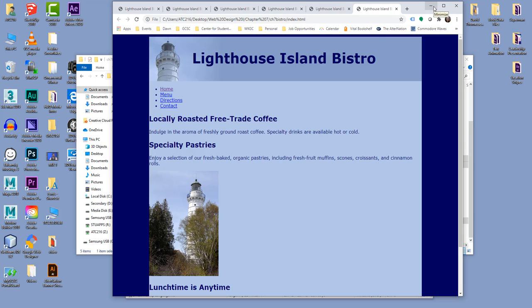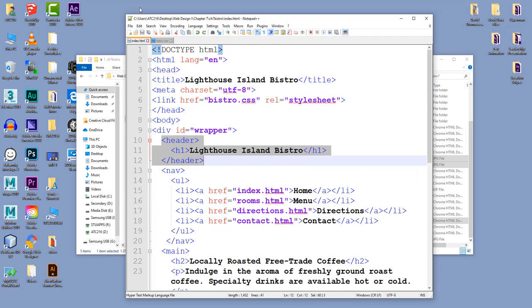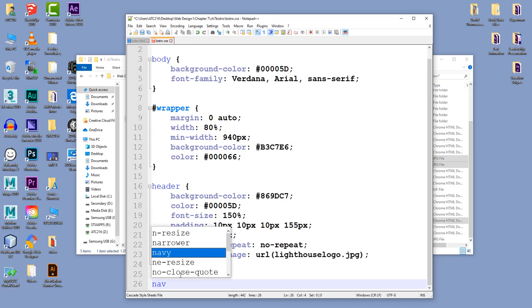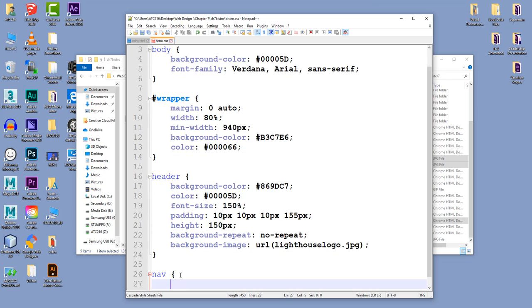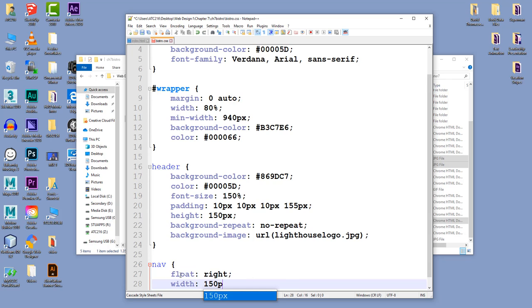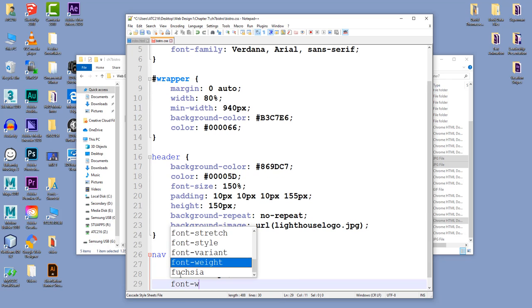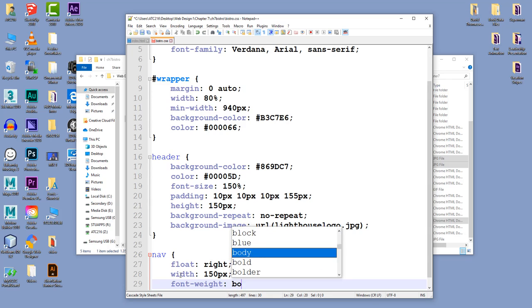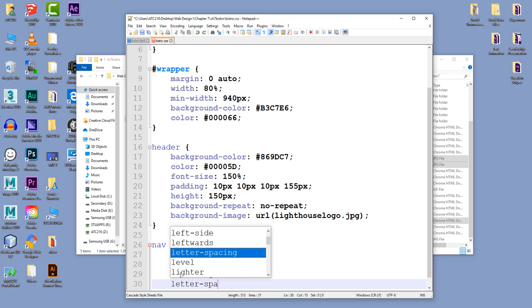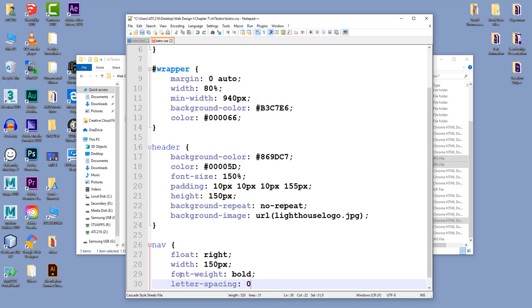Now our nav element, we want it floated over to the right. So we're going to come into our CSS, nav, float to the right, width of 150 pixels, font weight bold, letter spacing 0.1 em.